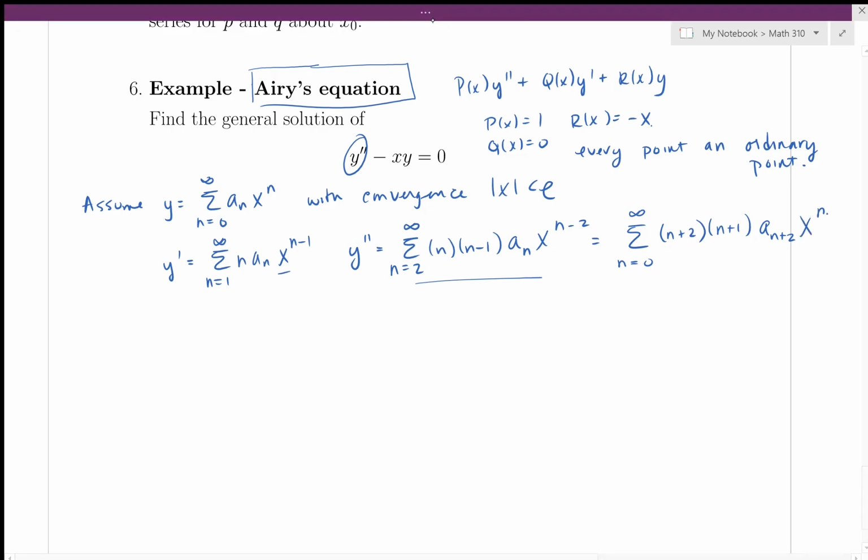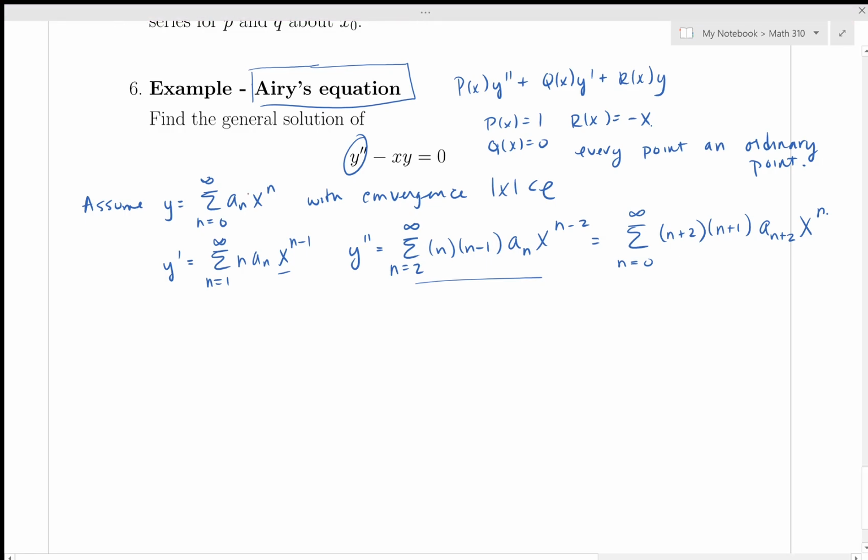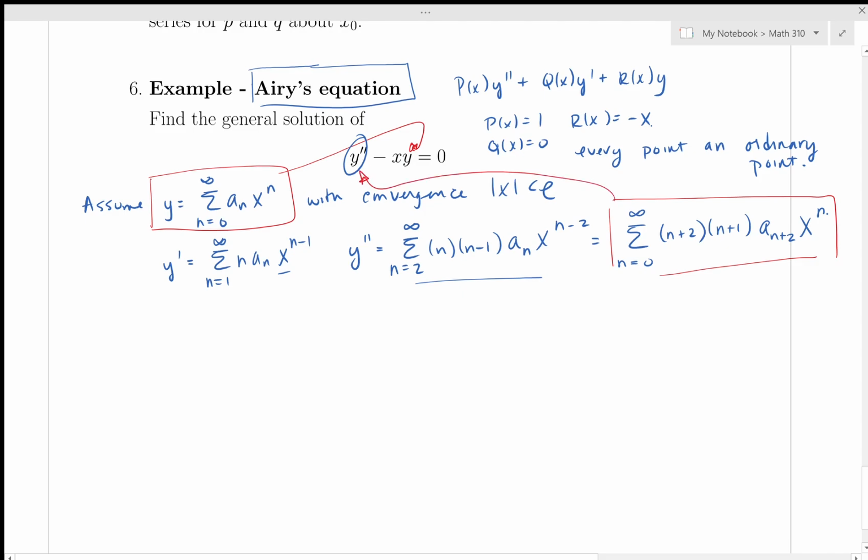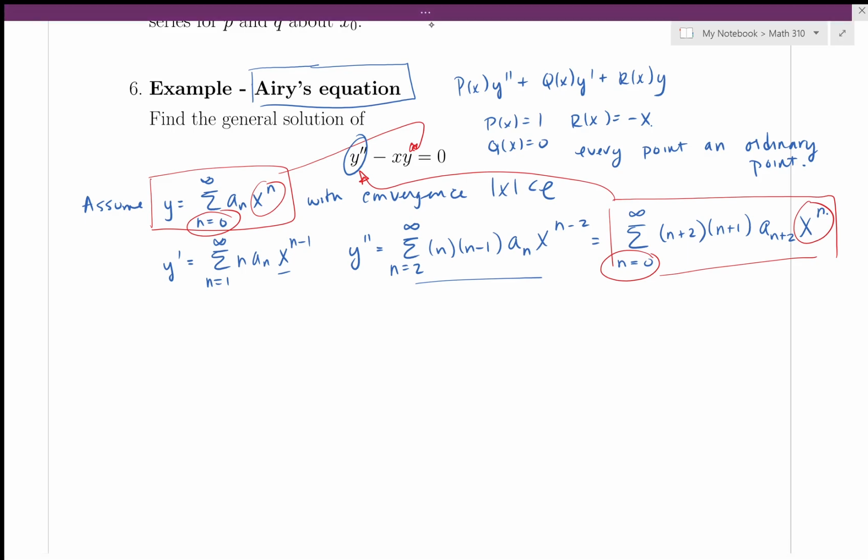Why did I do that? Because I am headed towards adding this power series, because I see that it's going to be here in y, to this power series. And this one is going to be in here. So I'm anticipating that I'm going to need to have the indexing starting at the same place. I still may need to make further adjustments. Let's just see what happens.